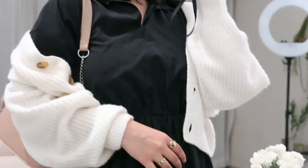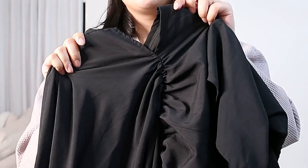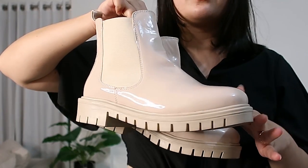Outfit number one is definitely one of my favorites and I'd recommend you to recreate something like this. It's very easy to put together. I got this dress from Ajio — it's a very pretty, summery dress because it has side cutouts. I thought it adds a little style in winter. It's a high-neck type which I personally don't prefer, so I just left it open — it's like a collar with sideways cutouts.